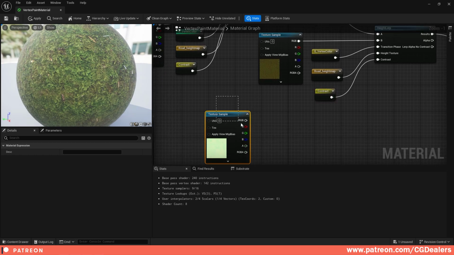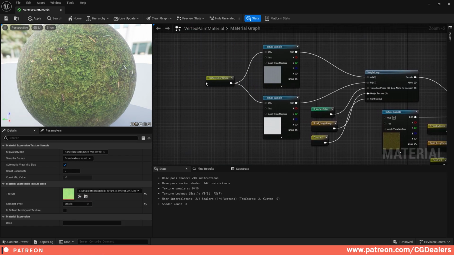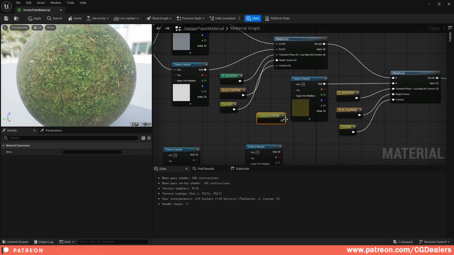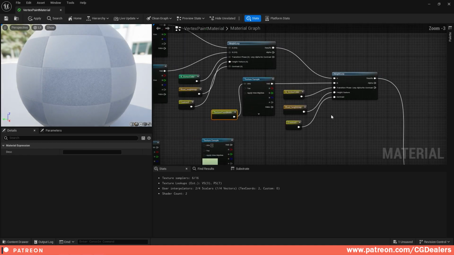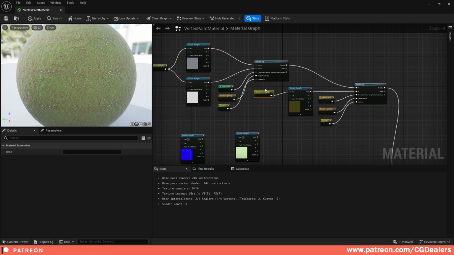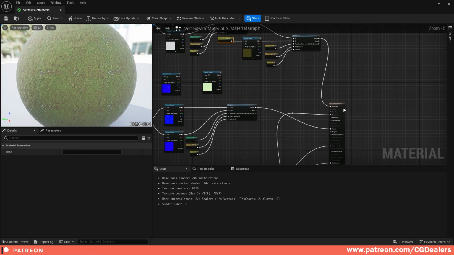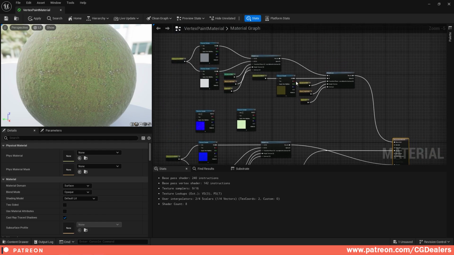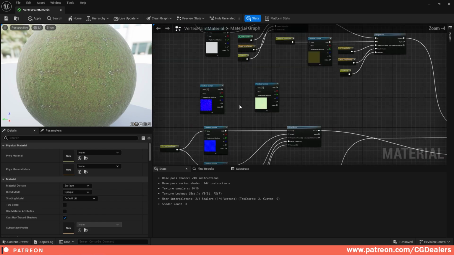Okay. And what we left is we need the texture coordinate to work also on this texture sampler. So I'm going to connect it over here. And see, with all this rerouting that we've done, everything looks so clean, so readable, pretty easy to work with. Okay, so we set up the new texture over here, the moss.